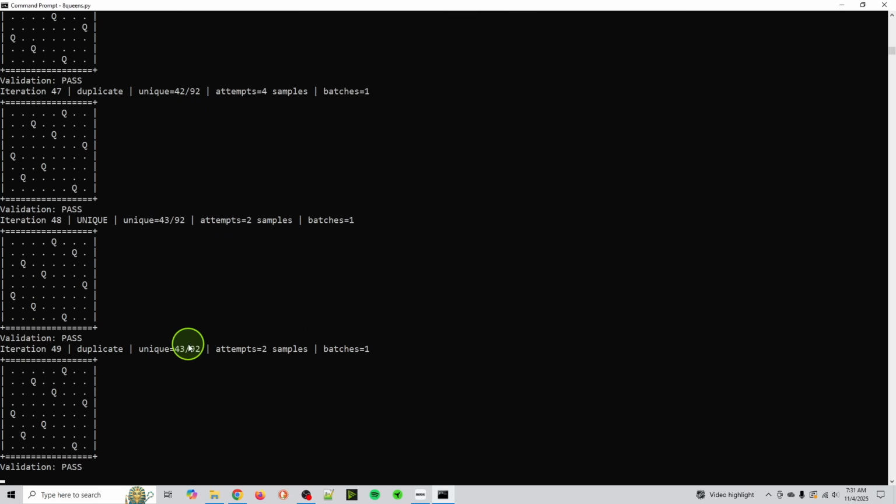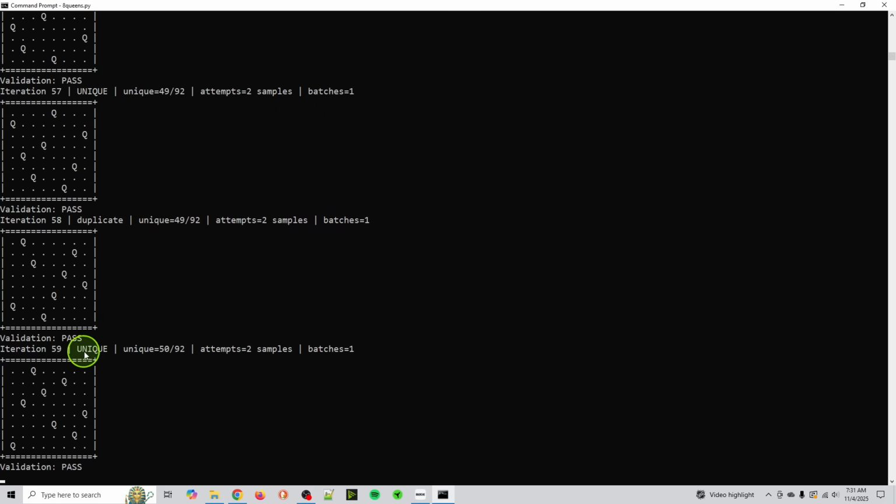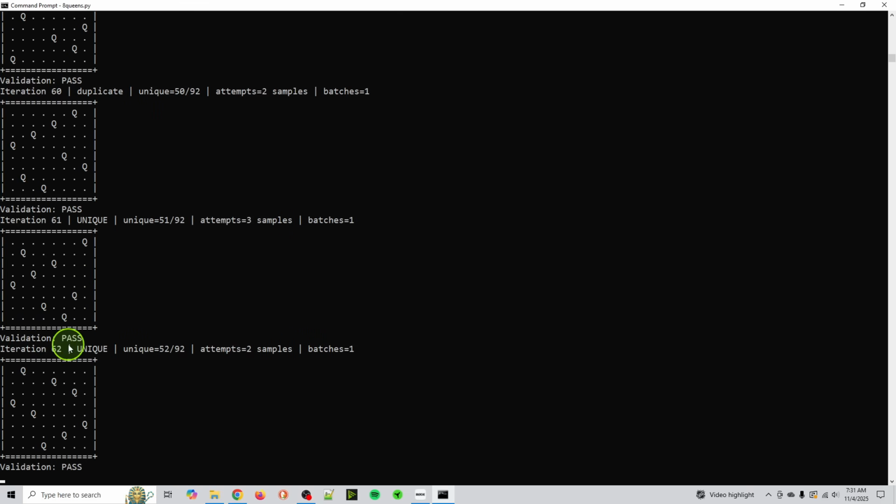But what we're doing here is we're seeing how long it takes the virtual TSU to rediscover all 92 unique solutions. So here you see we've got duplicates coming up every now and then. Overall, it's taken between 450 and about 630 iterations to discover all of them, because it'll be getting duplicates.